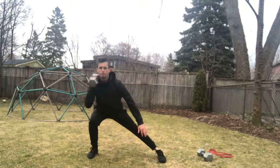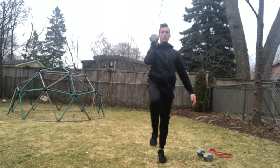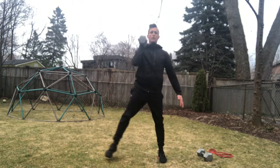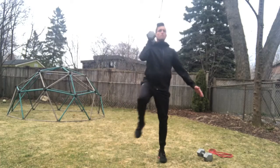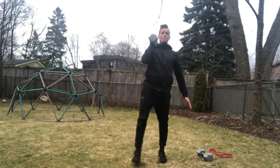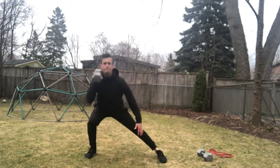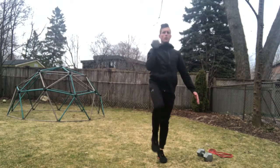Then we're moving into a bit of a lateral movement pattern here, so a lateral squat to single leg balance. So make sure as you step out that you sink back into your hip. Let the upper body hinge forward slightly. And then make sure to drive from the outside foot and then get yourself posted back up on that balance leg.